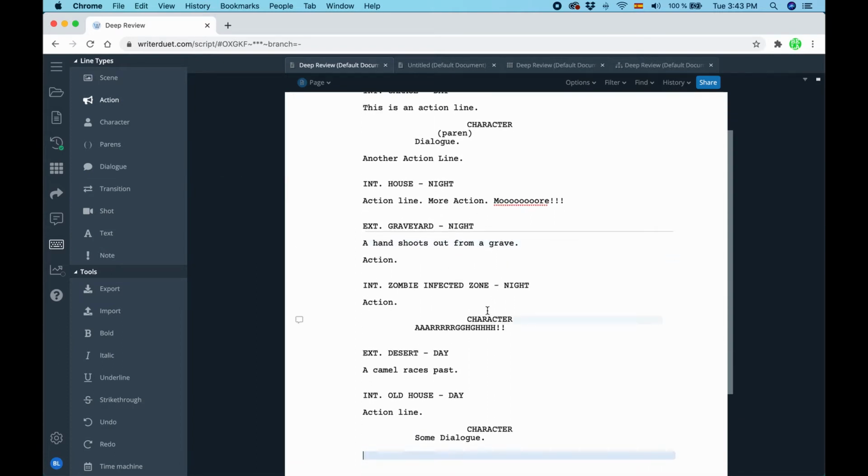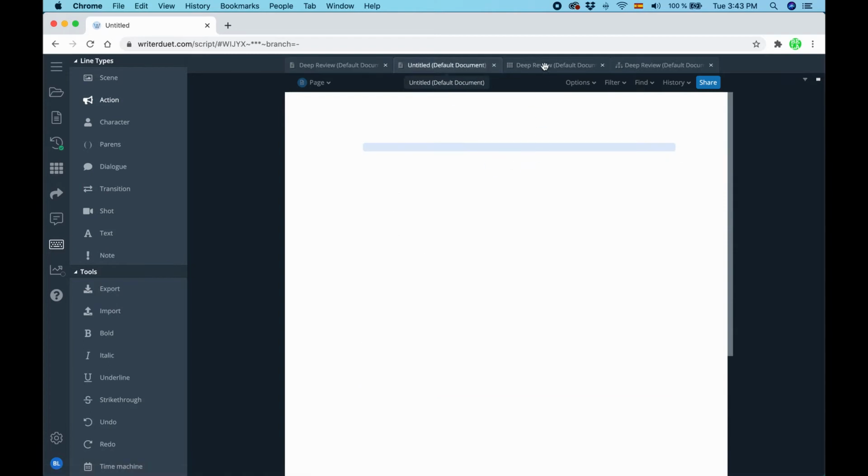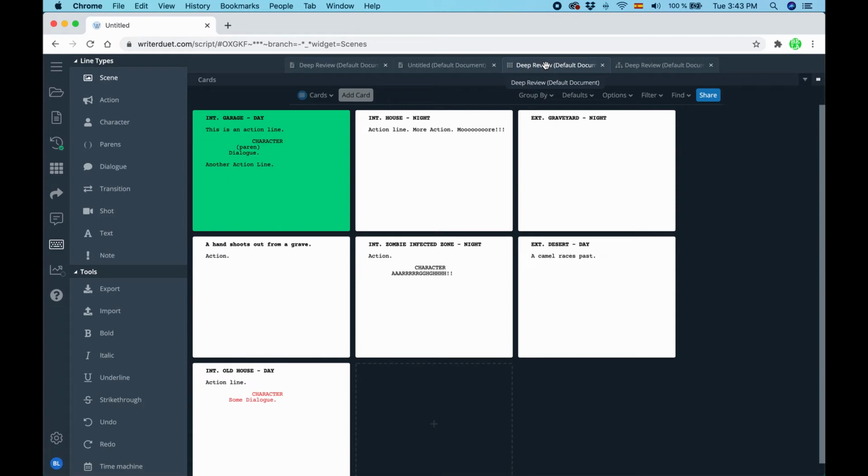So in terms of writing, it's really great. It's very smooth and you can just write and not worry about things. What is, in my opinion, what screenwriting applications should be made for. The only thing that I would like to mention is sometimes if you click on another tab, on another document, or whatever it might be, you see that in the background it takes a bit to load. That is, of course, because it needs to load that page from the server, I guess.